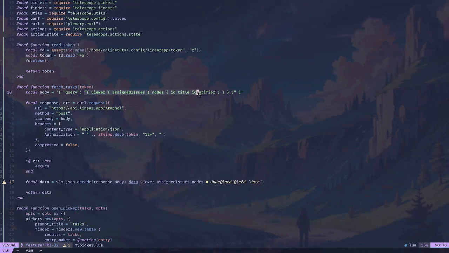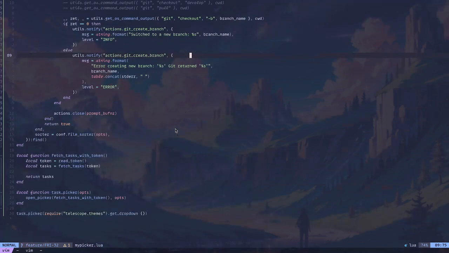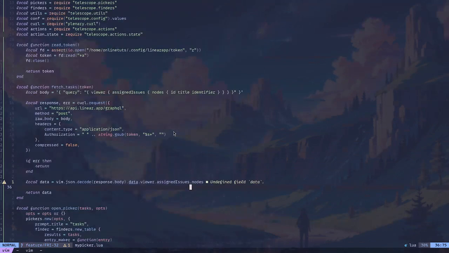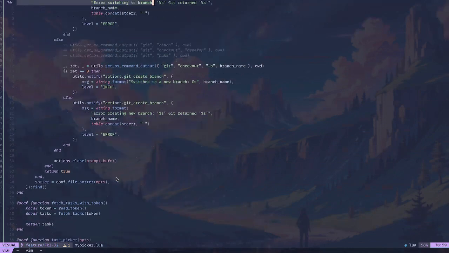One of the other things I still need to do is make sure that the list of tasks I'm getting back here is actually actionable tasks. So these are tasks that are in the to-do column, not the backlog column, if that makes sense. But yeah, that's my first plugin that I'm busy with. It just gets me a list of my current tasks off the task management platform and allows me to create Git branches for those tasks.